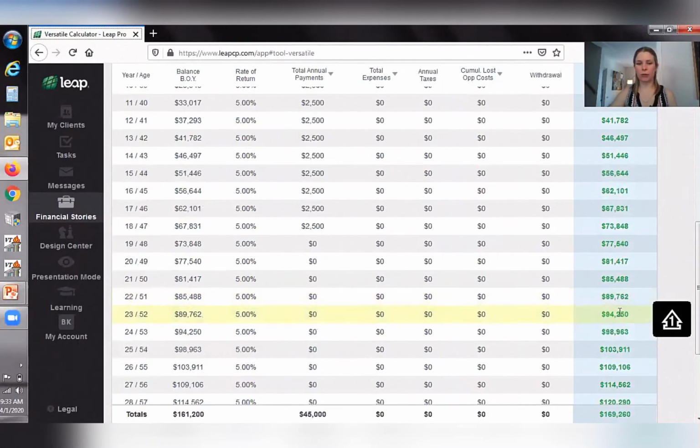So let's take the average here. Let's say we let the money accumulate in the tax-free savings account and didn't have to take it out, we could be looking at around $92,000 and change. If we do the math, that's $19,000 more growth potential in that 4.5 years. That's at least another year's tuition.